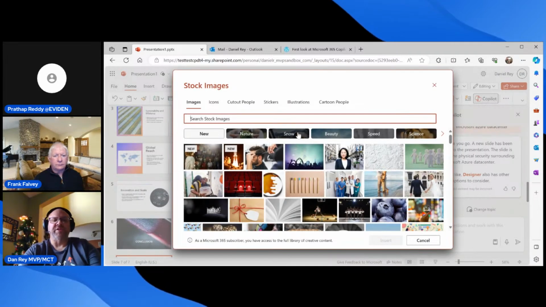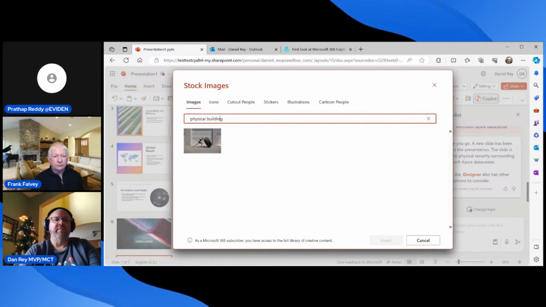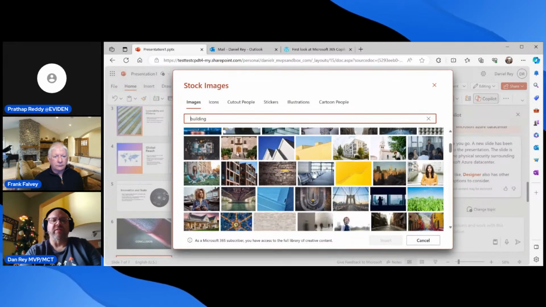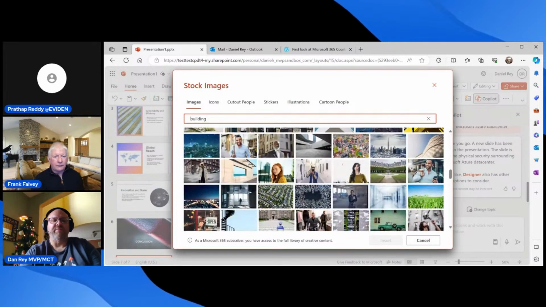And from the stock images, I could say physical building or building. Picking up physical more than building. So here we've got some buildings. And we could go with either a building that looks like it might be a Microsoft data center.